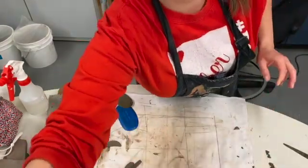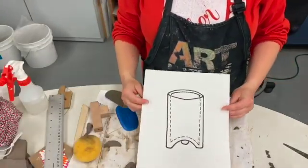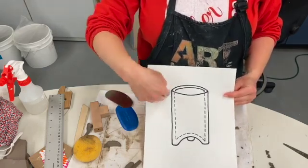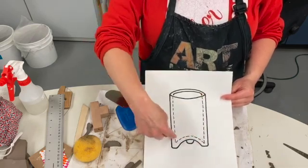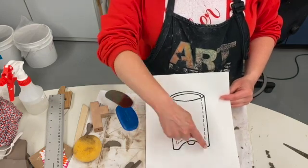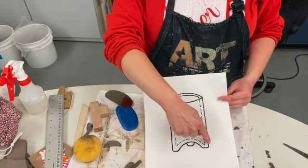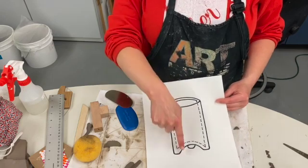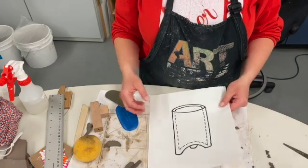Let me grab this. So here I have a little drawing of what your cylinder would look like if we were to set it on its feet right now. You can see we have our cylinder, we have the thickness of our walls, and we have our 3 feet down at the bottom. Right now in our feet, this is where they're hollow. So we're gonna fill in the bottoms of our feet on the inside. It's like going in from the top inside of here to create almost like a reinforcement for our feet.